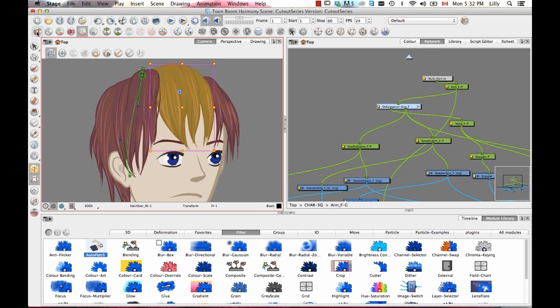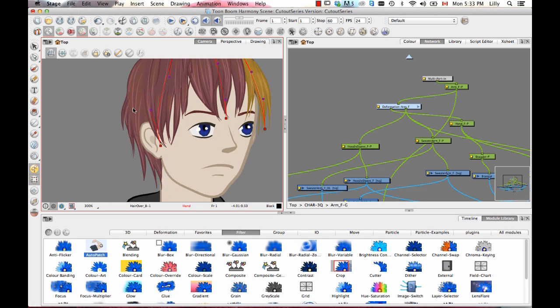I mean, the world has changed since Deform. It really has. All of our customers are using this now. It's not like something unusual to see being used in the industry, and it really makes your life a lot easier, but it also allows you to animate at a higher quality as well, because you can start to do things that you may not have done before if you didn't have the ability to create all these new drawings. Because now we can just animate this stuff without having to create a million new drawings.